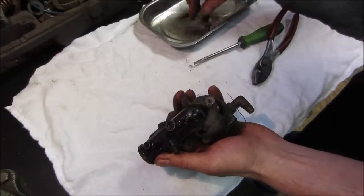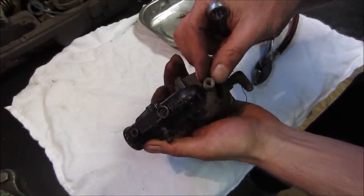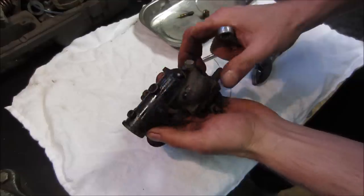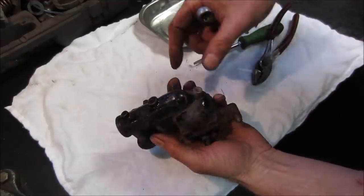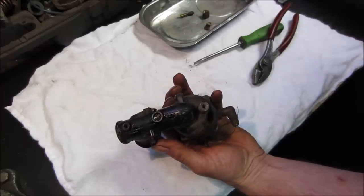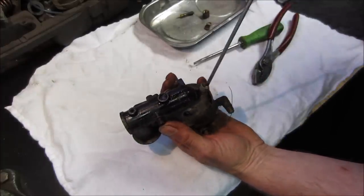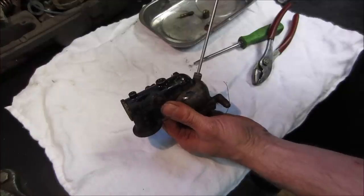It's a bit of packing. As you tighten down on that gland nut, it puts more and more pressure on it. And I'm not sure on this carb if that needle comes all the way through. Sorry, that jet comes all the way through. And let's go see. We should probably, let's try it, see if it turns. If not, we'll come back with some spray.